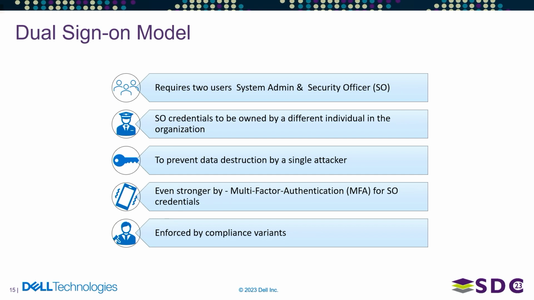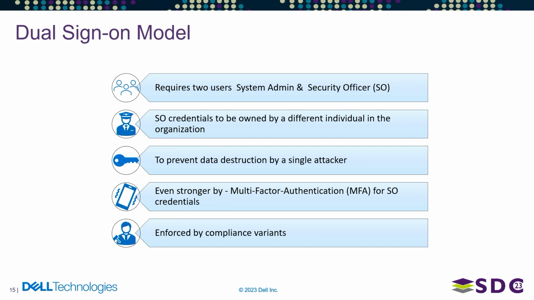And the dual sign-on model is a mandatory thing that is seen in compliance models, right? Compliance variants of retention locking. And even the dual sign-on is enforced in a better way by adding multi-factor authentication. Apart from the passwords, we have to have MFA, like an auth code or an SMS or some kind of secondary authentication model to make it even stronger, right?